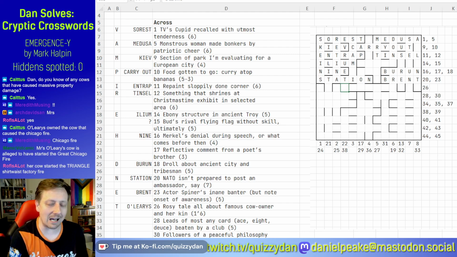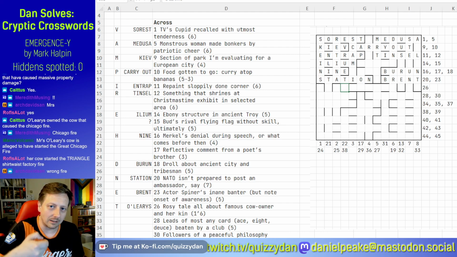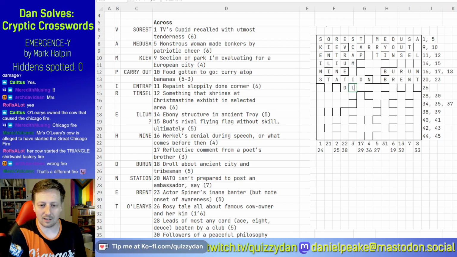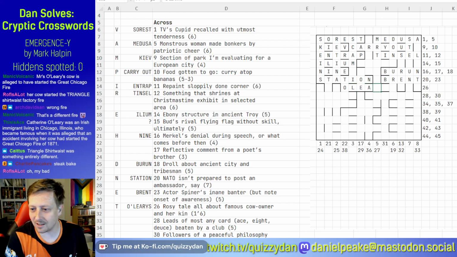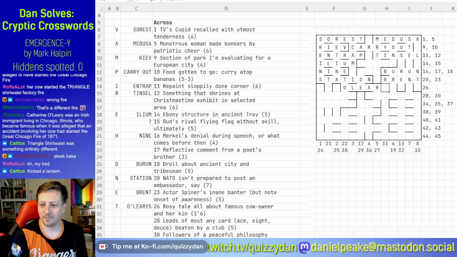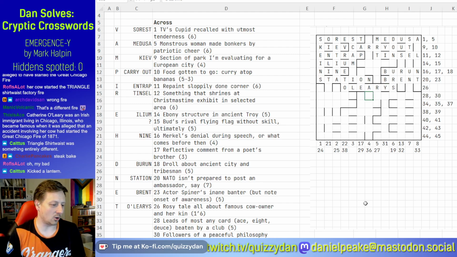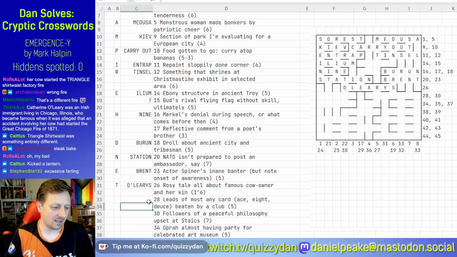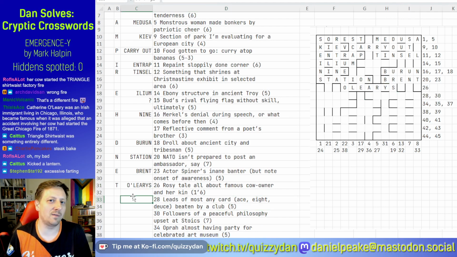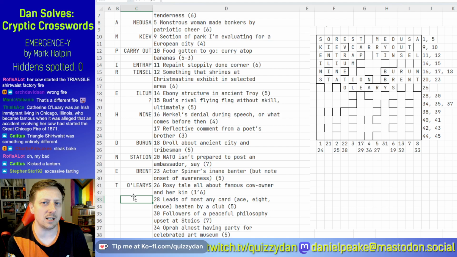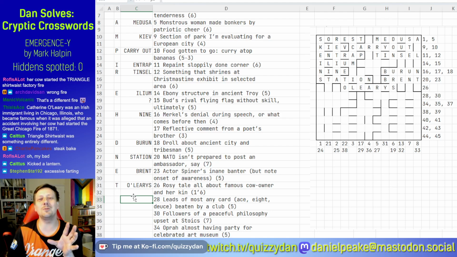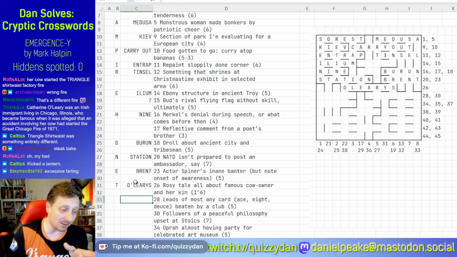How does a cow start a fire? It doesn't have opposable thumbs, so it can't do the lighter. But genuinely, how did it start? Kicked a lantern. Ah. Yeah, that's not going to be good. Gosh, wow. Did the cow survive? How do we know that the cow did it? Was it seen doing it? And did it do it on purpose? I have too many questions about this.